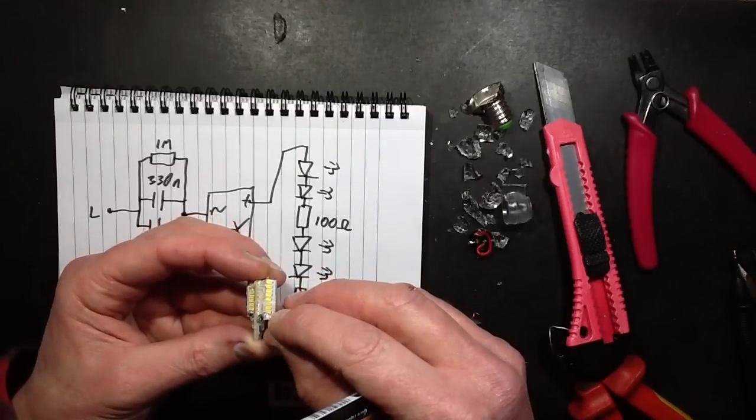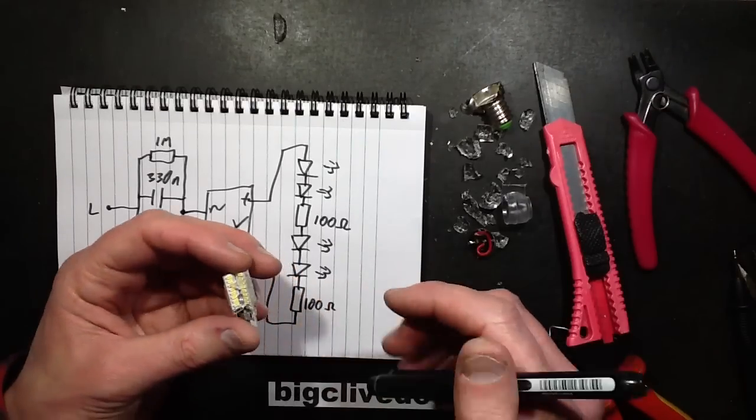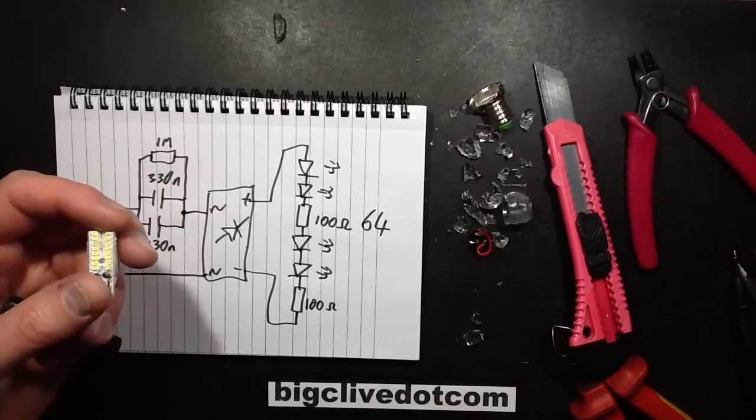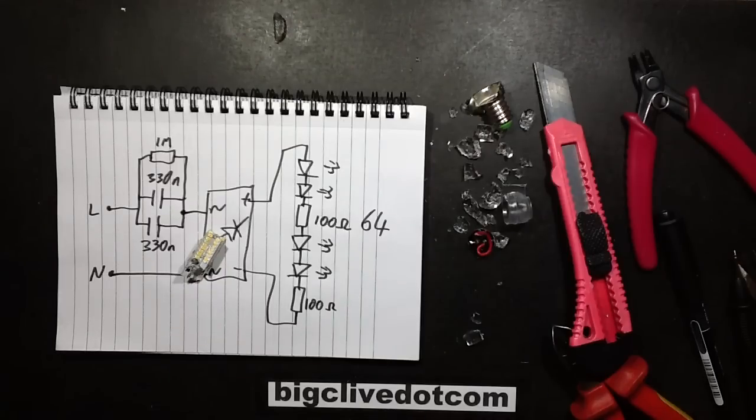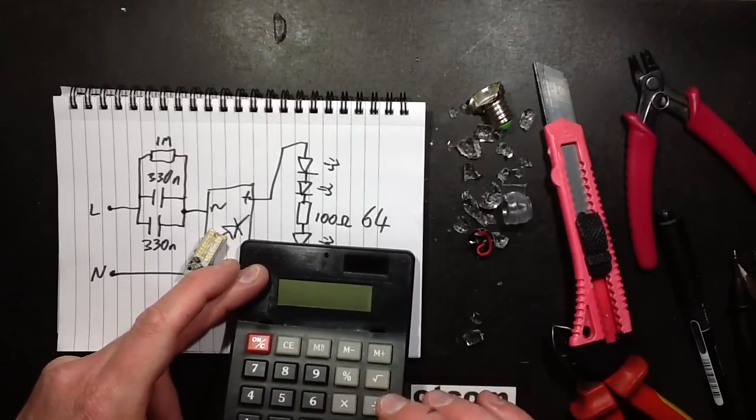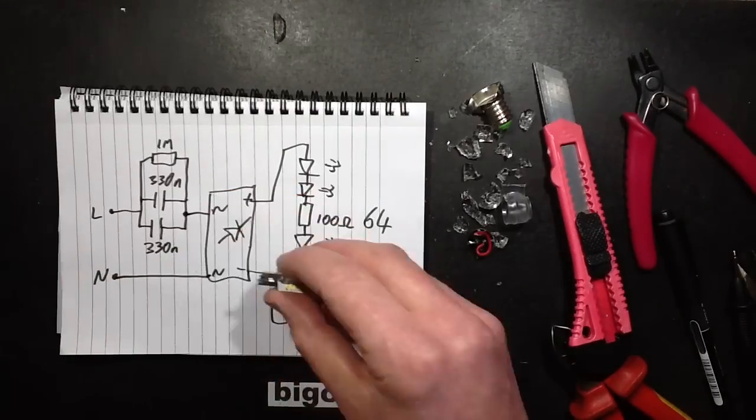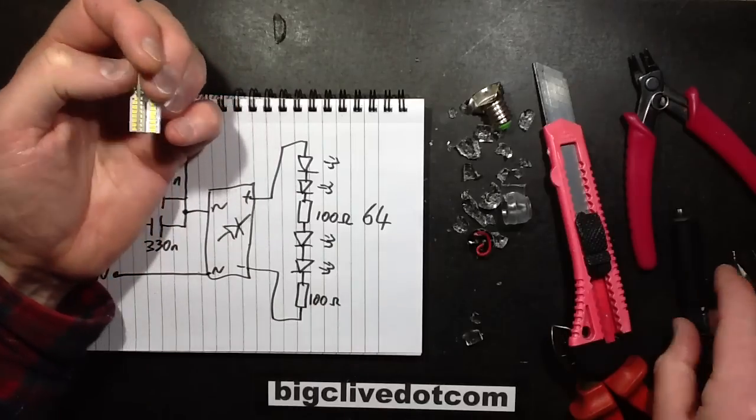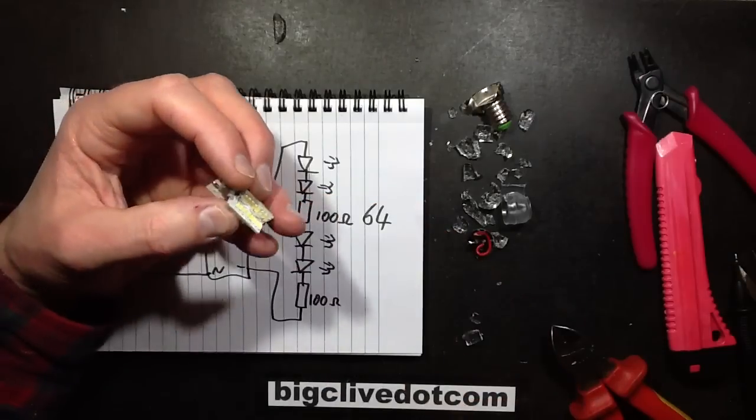One, two, three, four, five, six, seven, eight. Wow, there's a lot. Eight times eight, there's 64 LEDs. So doing the maths, I wonder if they're wired as two parallel circuits. I wonder if it's actually dividing them as two parallel strings. It's quite hard to tell actually. If it is, that may explain the two 100 ohm resistors because that diagram might be wrong then. Actually I'll double check that and I shall do it right now.